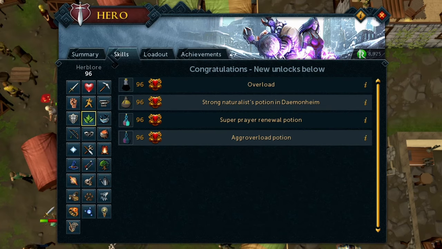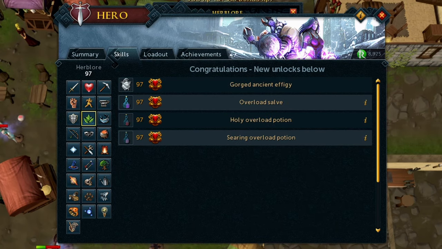Now we have 96 Herblore, which means we don't have to boost to make overloads, and we can just make a ton of overloads with all the extremes and all the torstols we farmed, and it's going to be great. You're going to love it. While making the overloads, we got 97 Herblore, which means we can now make holy overloads.